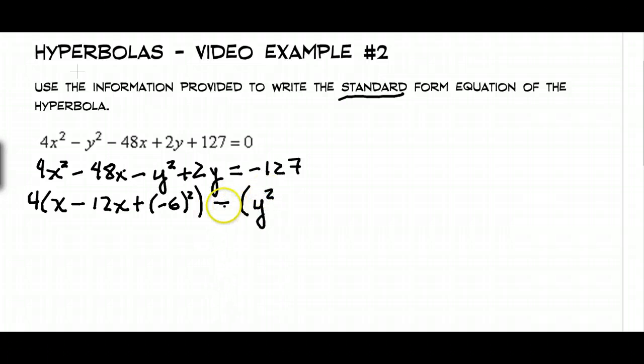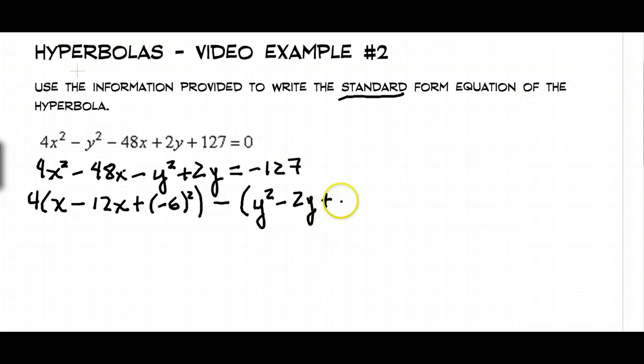And when I put these parentheses, essentially what ends up happening is that I'm factoring out a negative 1. So now this becomes y squared, but this positive 2y becomes a negative 2y. And then we'll complete the square over here. So if you think about this, if I get rid of these parentheses and redistribute, I would have minus y squared, and then minus negative 2y, which would give me the plus 2y. So very common place to make a mistake. Make sure when you put those parentheses around there that you factor the negative 1, so the sign of your middle term over here is going to change.